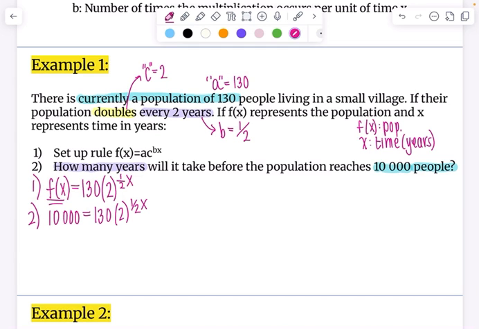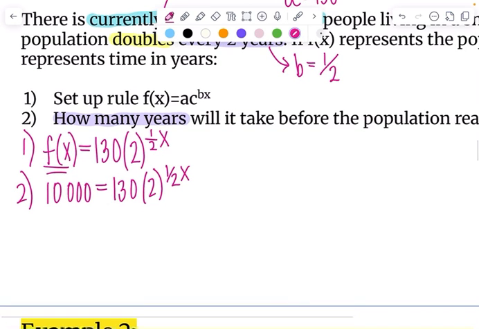So we've set up our equation. It's essentially an exponential equation. You could have had this on the quiz. So you'd first divide both sides by 130. You can reduce the fractions. If I divide both sides by 130, I get 1,000 over 13 equals, and if you have that as a decimal, that's about 76.92. But I'm going to leave it as a fraction. It just looks prettier. And it's also more exact. So we have 1,000 over 13 equals 2 to the power of a half x.